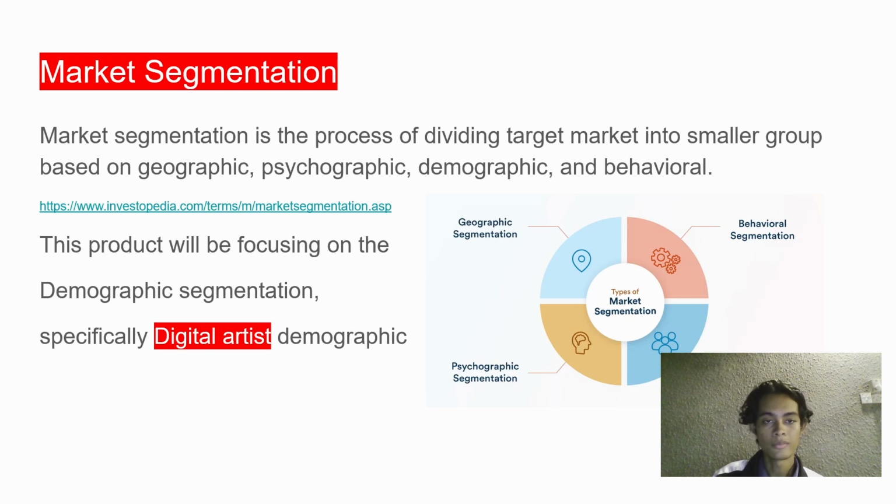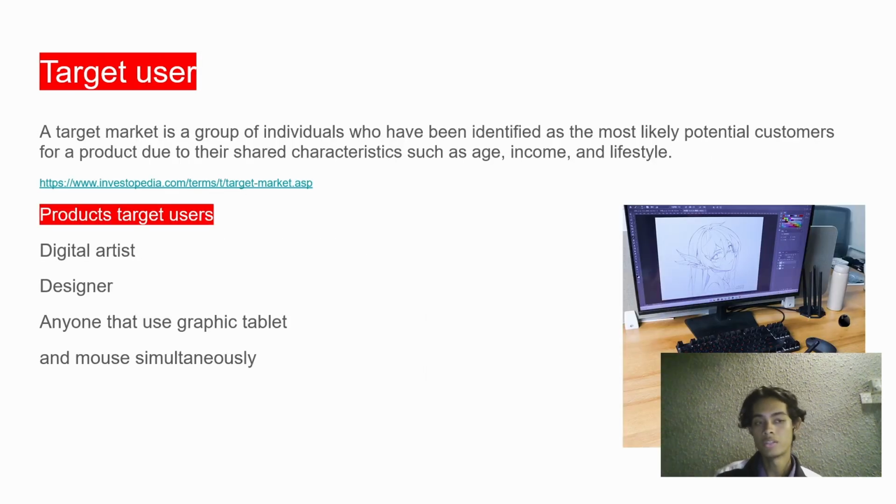Market segmentation. Market segmentation is the process of dividing a target market into smaller groups based on geographic, psychographic, demographic, and behavioral factors. For this product, I will be focusing on demographic segmentation, mainly the digital artist demographic. This is because digital artists require a large space to work and they have a lot of tools on their desk.